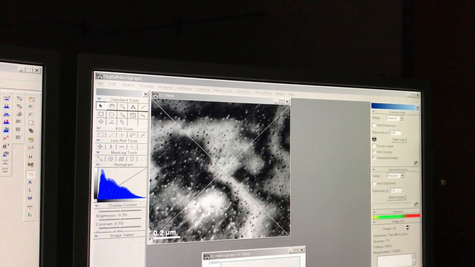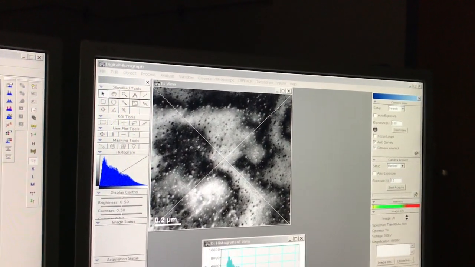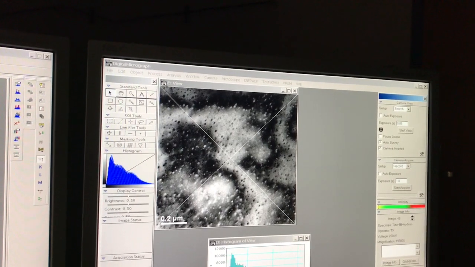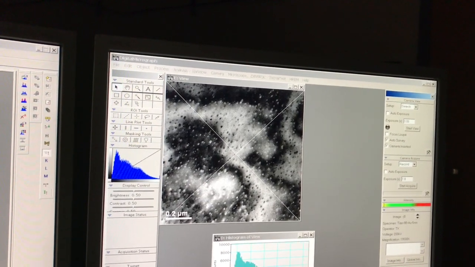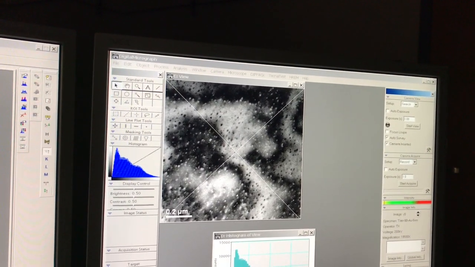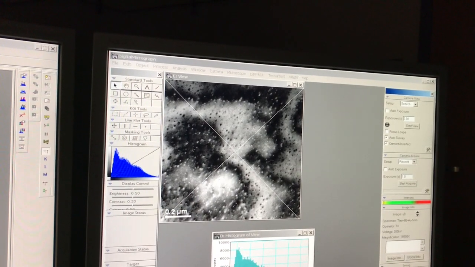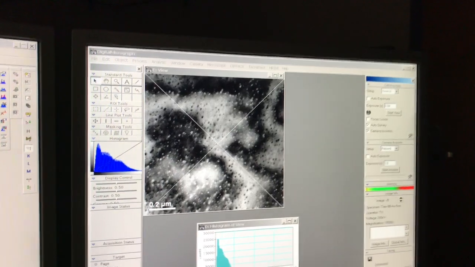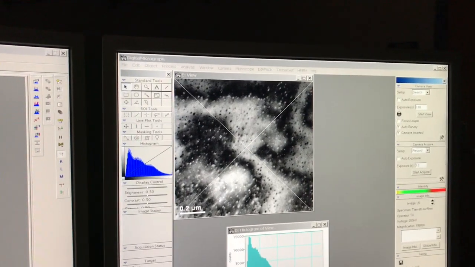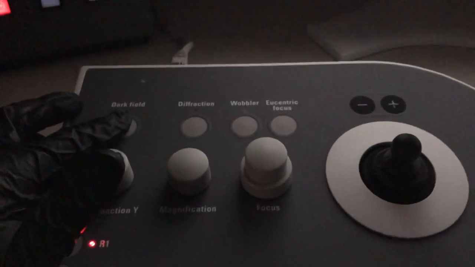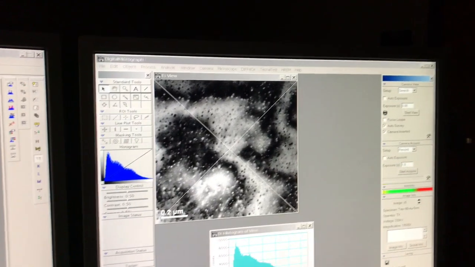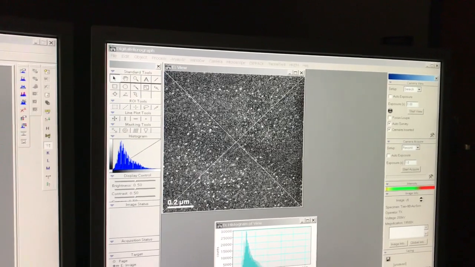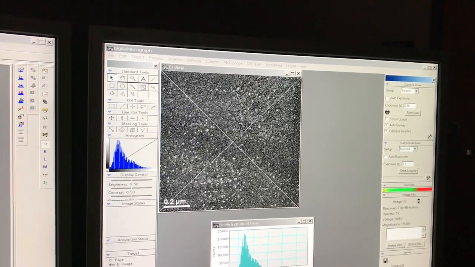Okay, so this is my bright field image, and again we started from S equals 0, and we already saw the contrast that we got as a result of that, which we determined was not very good or sharp. Now in order to switch to the weak beam image, I just come back here and hit the dark field button. I'm going to actually show the screen here, and there is the dark field image.